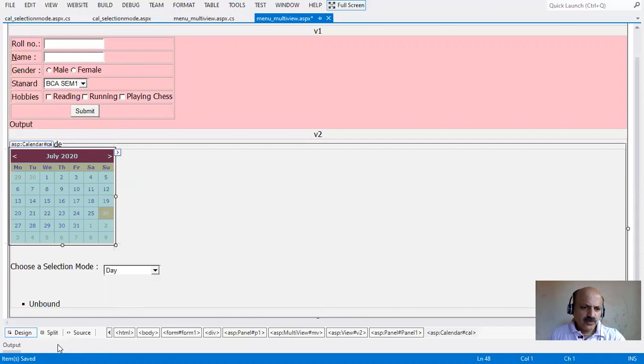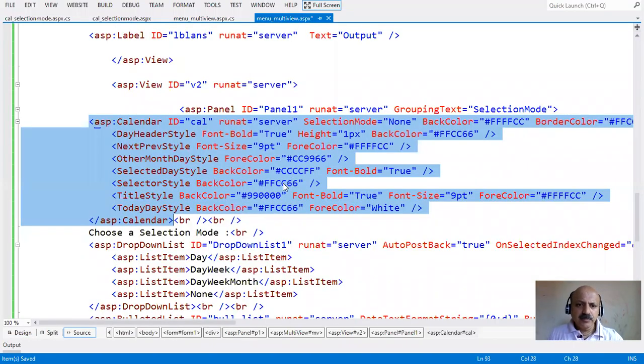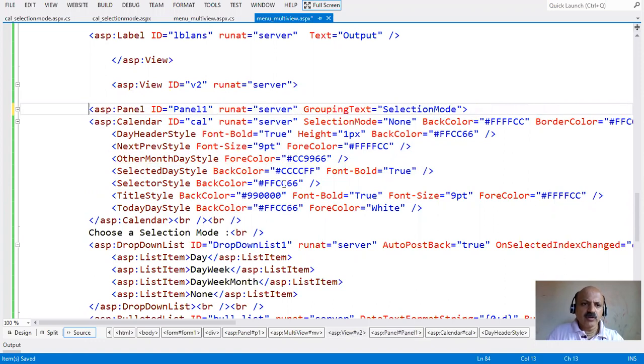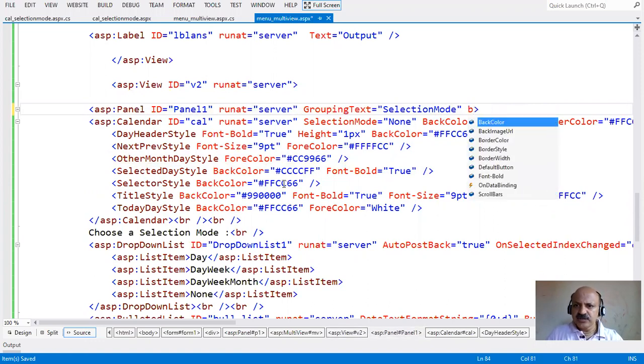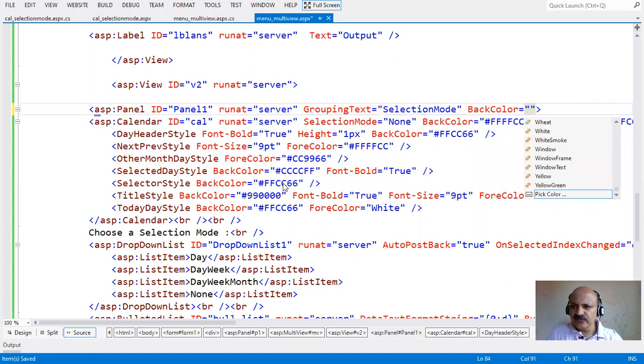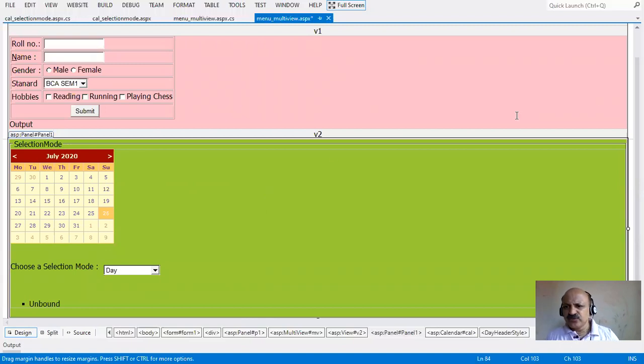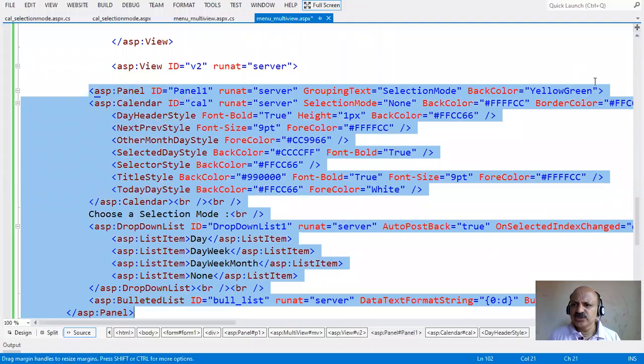Okay, so let us look at our design, and on that panel here there are no background colors. So here I also provide a background color. So there is one change in design, we have to take some different color like yellow green. Let us check. I can use it first time. Okay, so that type of layout appears. So we differentiate the two, that is view 1 and view 2. Okay. So you can choose your color.